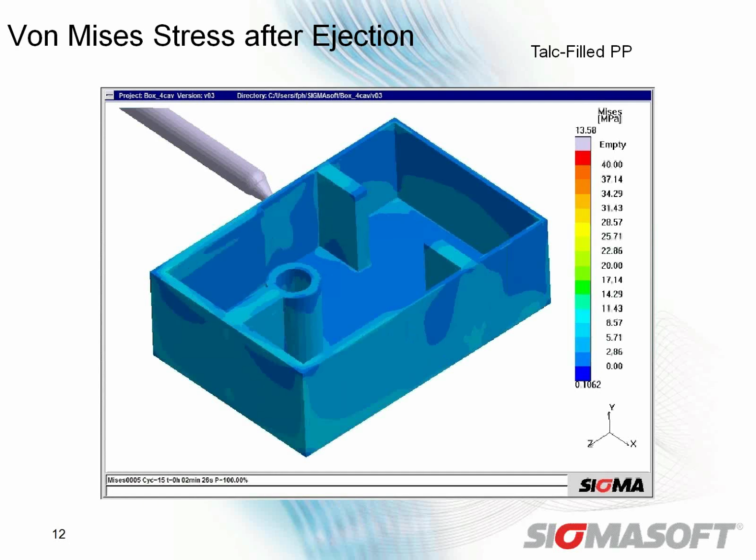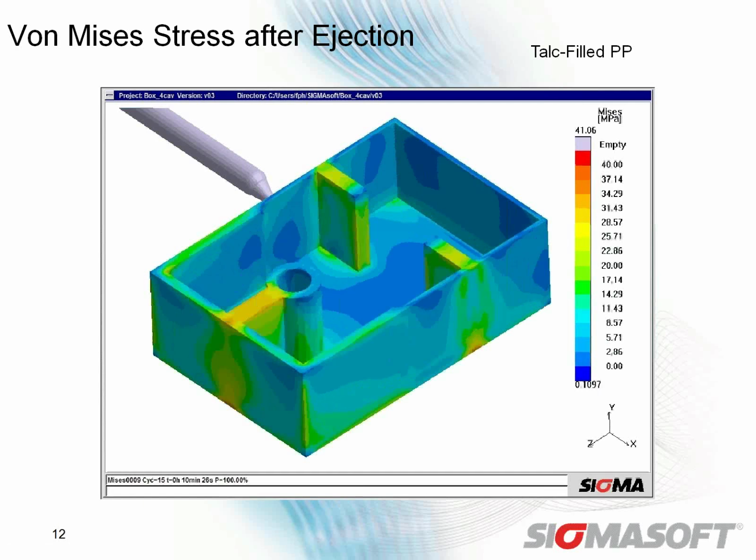So in this case, we're actually looking at our stress increase after the part's ejected. We're looking at von Mises stress in this case. So I'm going to animate it again. This is actually the final stress in the part. So I have it now at 1 hour and 26 seconds after ejection. But actually, in reality, the stress stops around 25 or 30 minutes. I just have this one last time step. So I'm going to animate it again.